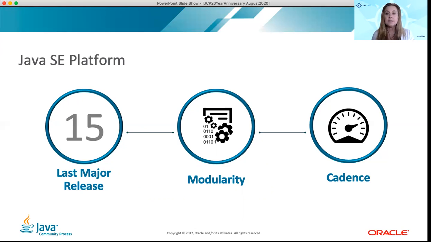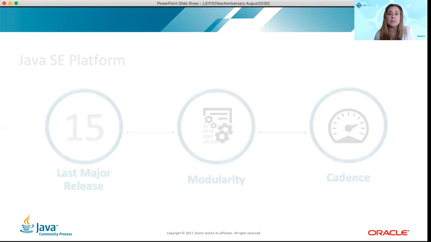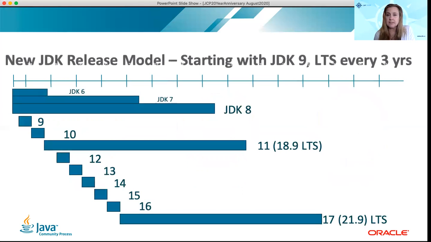And that enables us to, like I talked about before, really look towards the next generation of Java developers and be able to attract the newer developers who are often using other technologies as well as Java and are accustomed to having new features and technologies at a more rapid pace. So that allows us to introduce new features and functionality into Java every 6 months rather than having to wait multiple years in between releases.